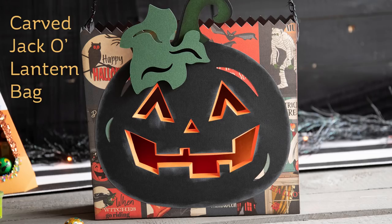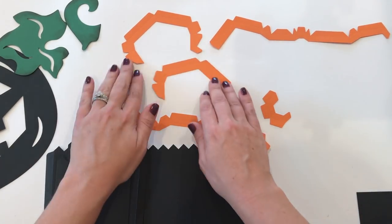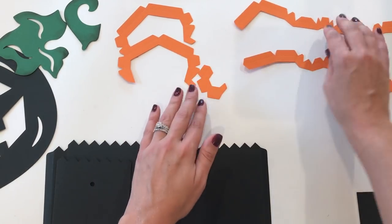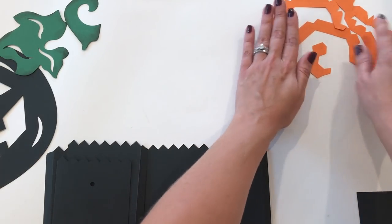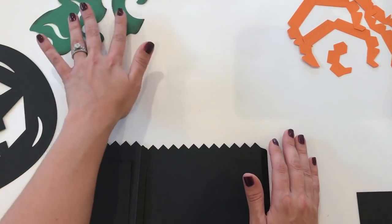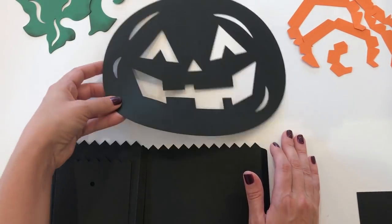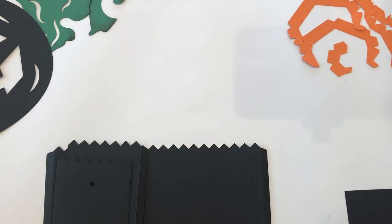First, for the carved jack-o'-lantern bag, I have my pieces laid out here. These pieces are the two eyes, the nose, and two parts that make up the mouth. So those create the dimensional carved looking part of the face. So I've got the stem and the leaf, and the jack-o'-lantern face itself, as well as some panels.